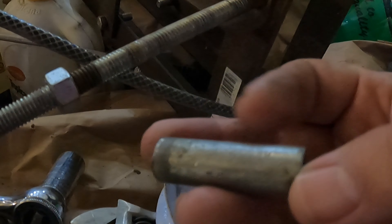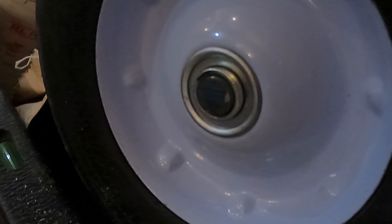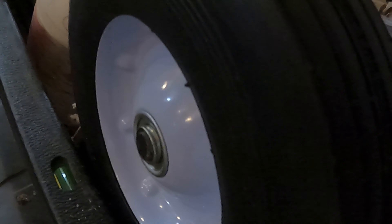So the first attempt to salvage this without remaking these angle irons is going to be to build a new axle out of threaded rod. This chunk of bolt I just cut with the chop saw is the right size — that little stub will go in there, and I'm going to weld the threaded rod axle on both sides so we can put it back in there. The big question is whether I'm a good enough welder to weld threaded rod on the end and have that be strong enough to carry the load without busting apart.